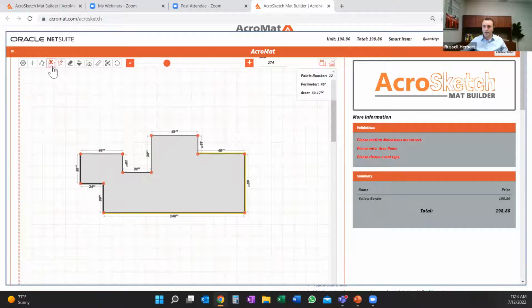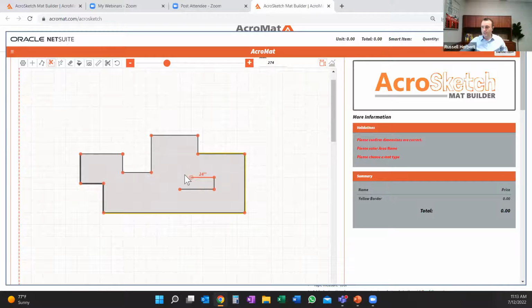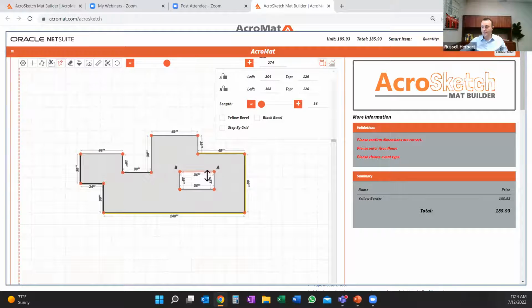There's also a new tool which was just added this week. If you haven't seen it, it's a cutout tool. So if you need to make a hole in the middle of the mat, maybe for a post or a column or even around a workbench, you can use the cutout tool for that. If you click on it, it's going to snap into these grids again, and you can actually make a hole right there in the middle of the mat. And again, you can move this line just like we did before to make it exactly how you want it.